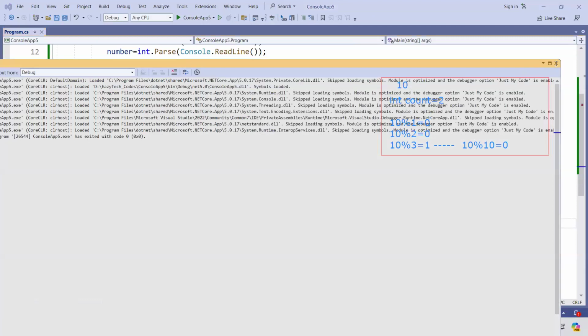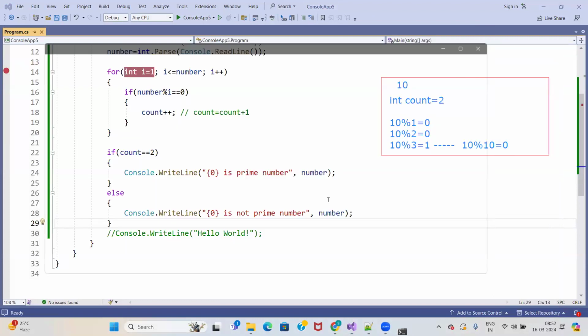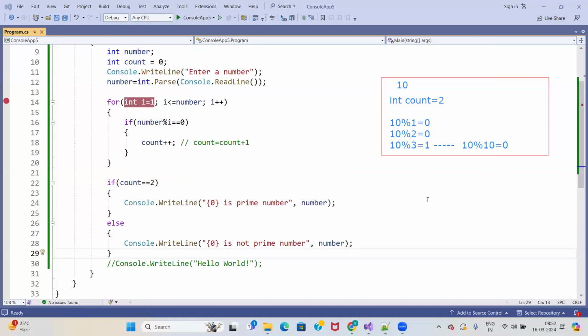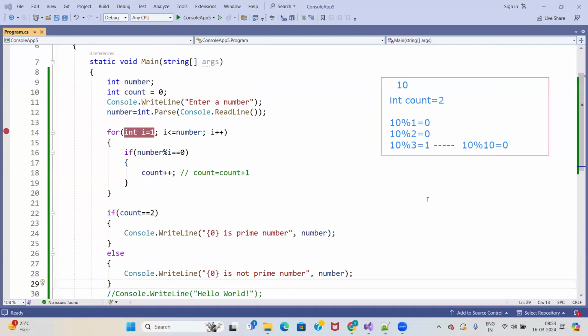So generally, this is the logic we need to understand to find whether a given number is a prime number or not. However, let us try to take a different example. Suppose I give a number 10, it has to print all prime numbers up to 10.